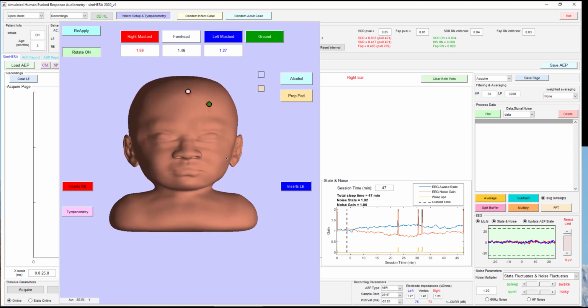And there we go, we've prepped the electrodes, but don't forget, we need to put sound into the ears. Put in your insert earphones by clicking the left and right inserts.